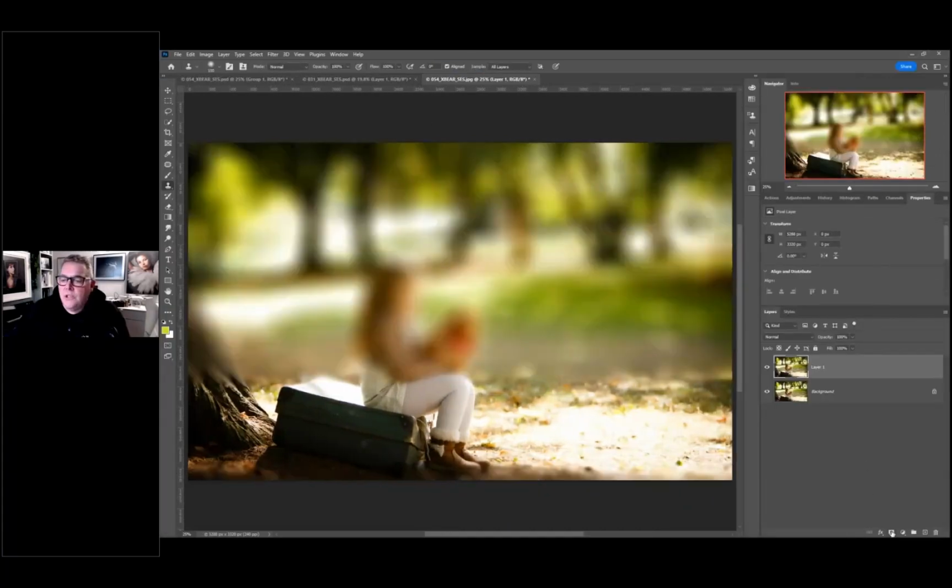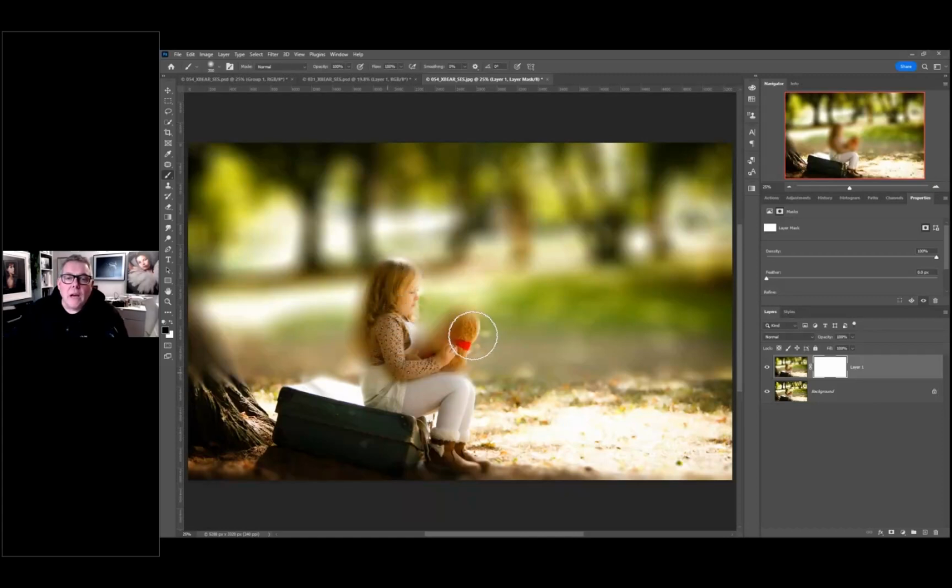And then, of course, I could just quickly pick onto a mask on the layers palette, and then B for brush, D for default, X to put black on top. And then I could just go ahead and bring her back to actually see if it's the kind of effect that I want and everything else with it. So that's a quick way to do the technique that we're doing.